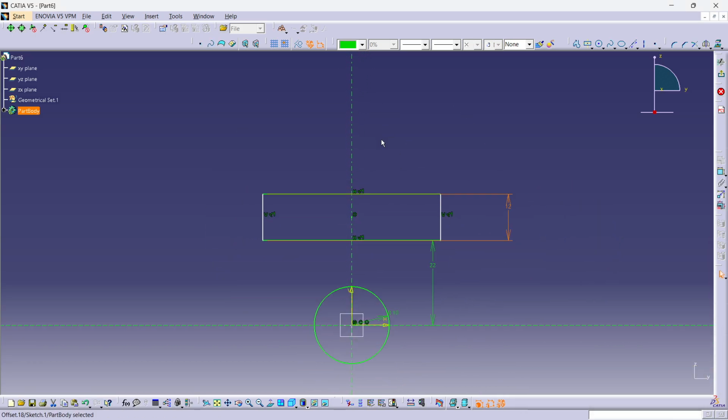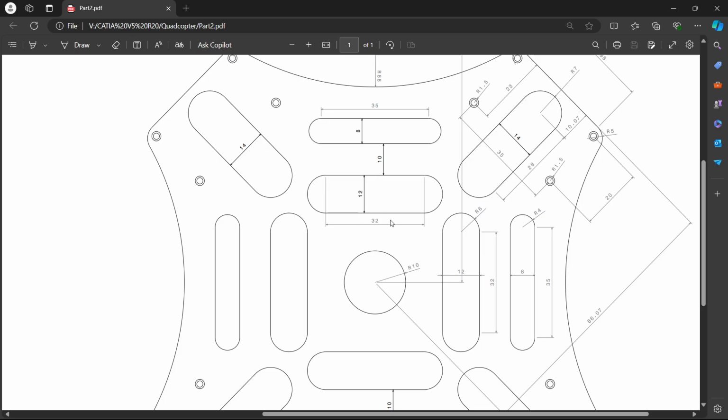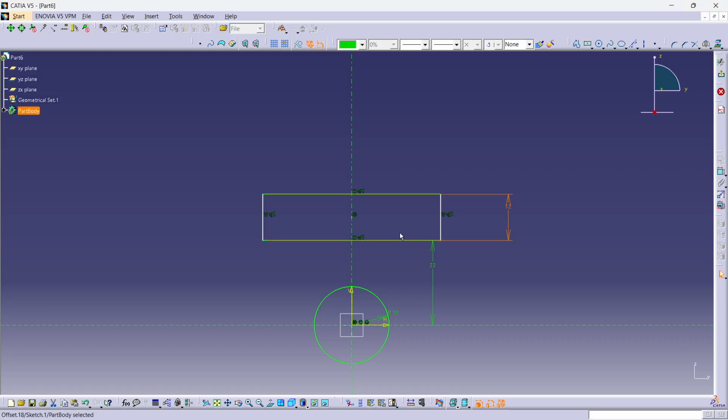And now comes the part where it's 32. Wait a minute. First select this one, press Control, this to this. Again, Control.